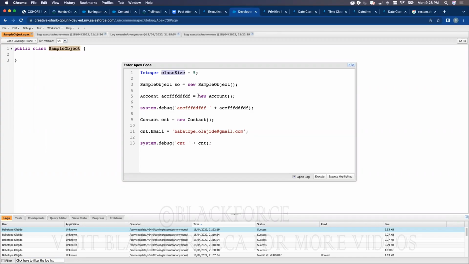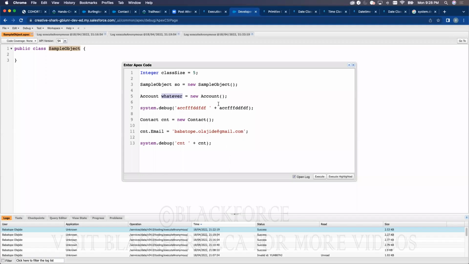Same way with accounts. I want to create a new account, an instance of an account. It's going to have the structure of my Salesforce account. But the name I'm storing that account is whatever I put here. Do you get what I mean? So whatever is now an instance of an account. An instance is a record you want to retrieve or you want to save into a database. That's just it. That's what an instance is. An instance lives within this place until you save it or you use it somewhere else. Instance is just floating.